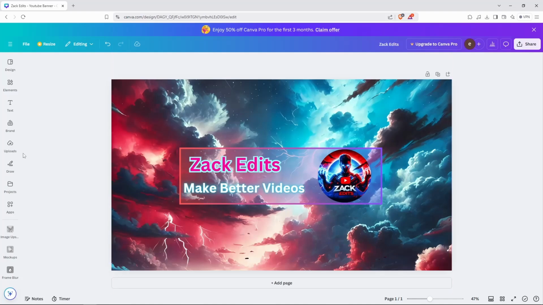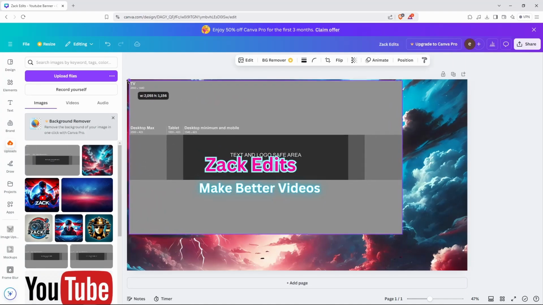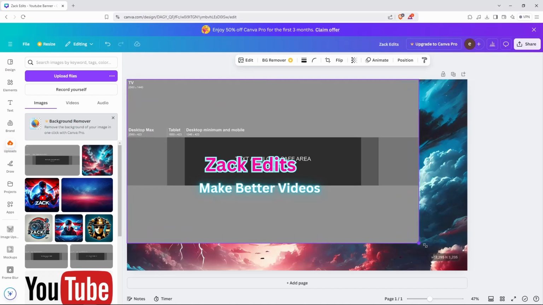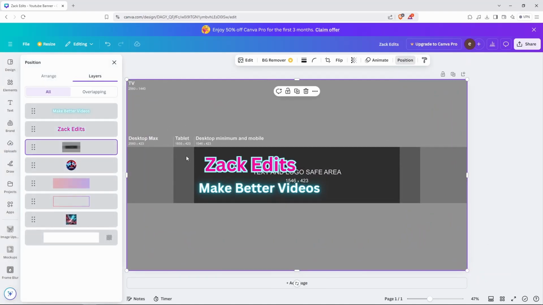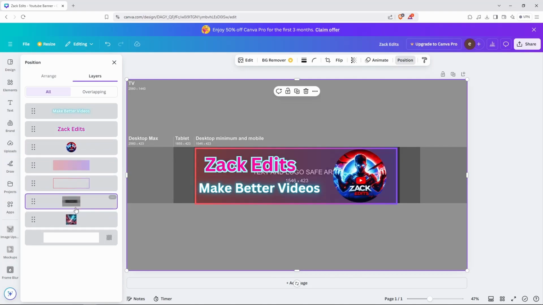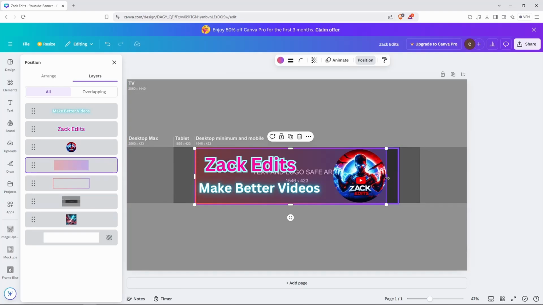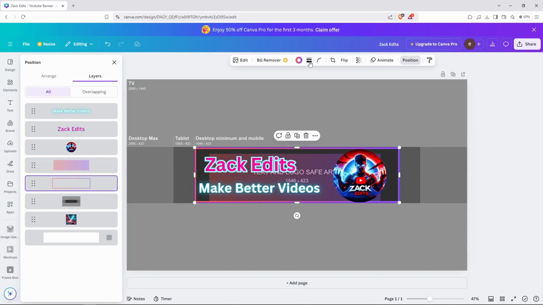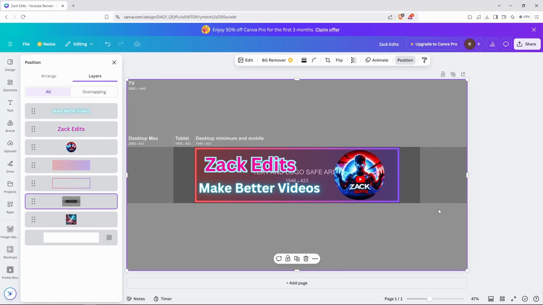Last thing to do is to use the template again just to make sure the size is right. Go to upload and select the template. Resize the template to match the Canva. Then go to position, then layer and drag the template down behind the objects, like this. Now look and check if the size is right. Make the frame a little bit thicker so when you open YouTube on a smartphone you can see the frame lines. After you finish, delete the template.